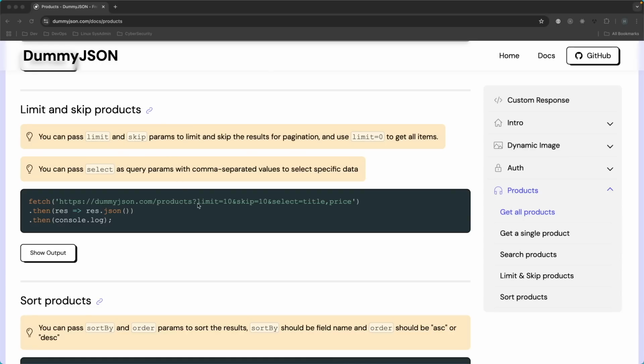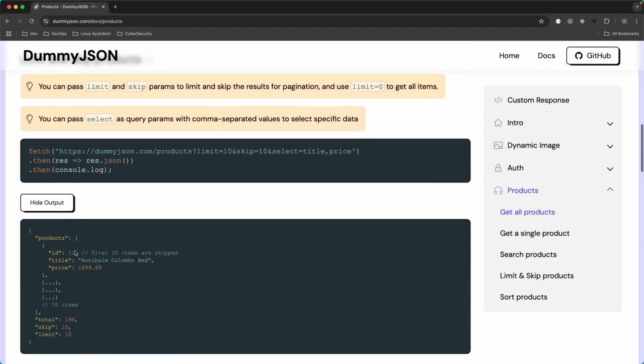Of note is the ability to limit and skip, which is very important for pagination and infinite scrolling, and the ability to select only the resource on the endpoint that you need. For example, if you only need the title and the price from that resource, you only bring back these two and not the 50 others that you do not need, thereby saving you bandwidth.